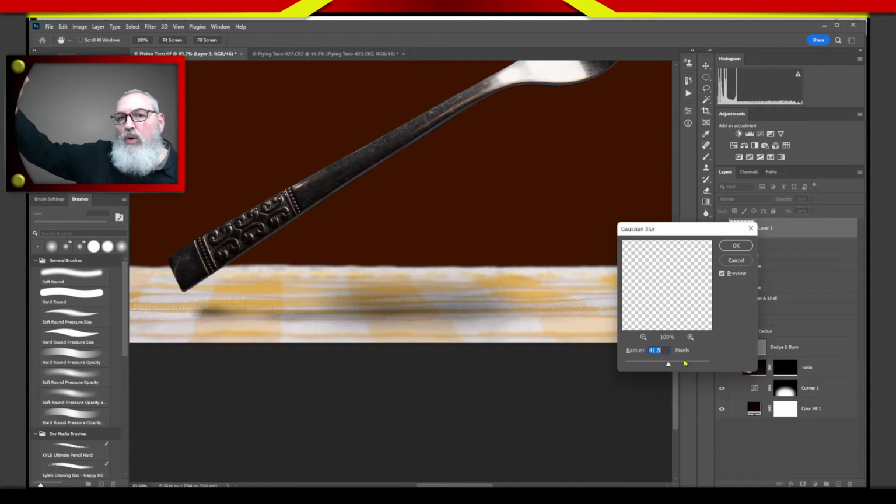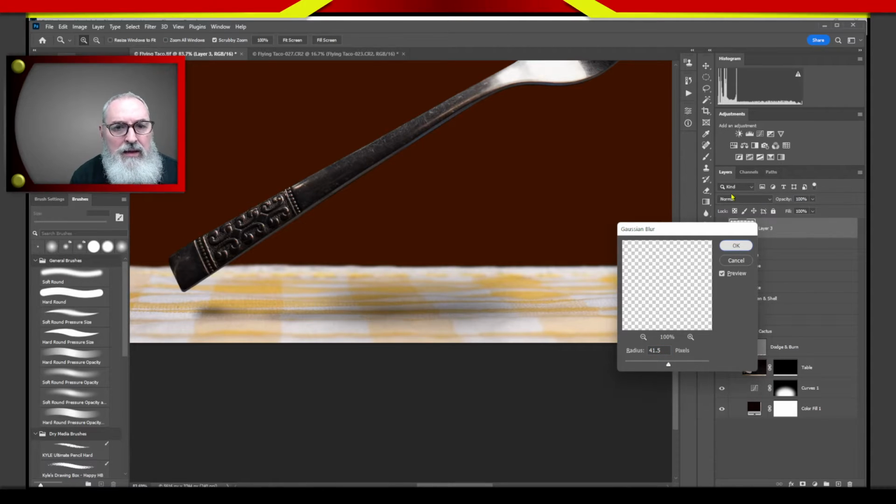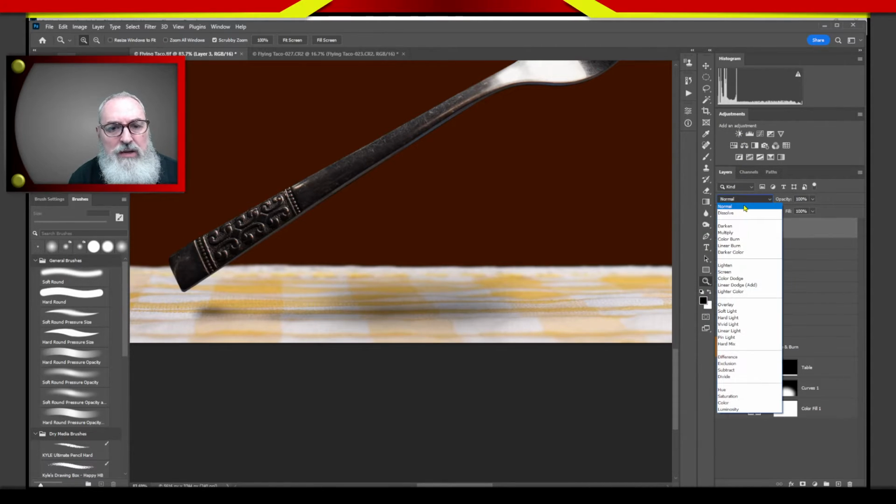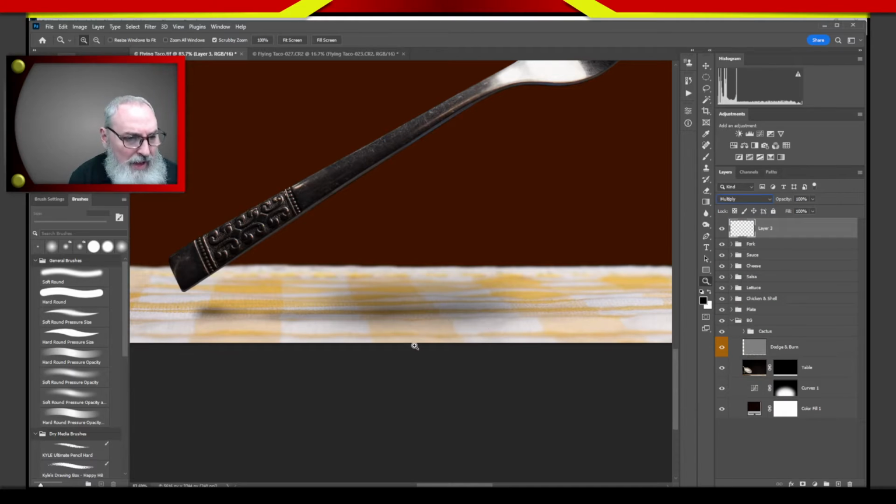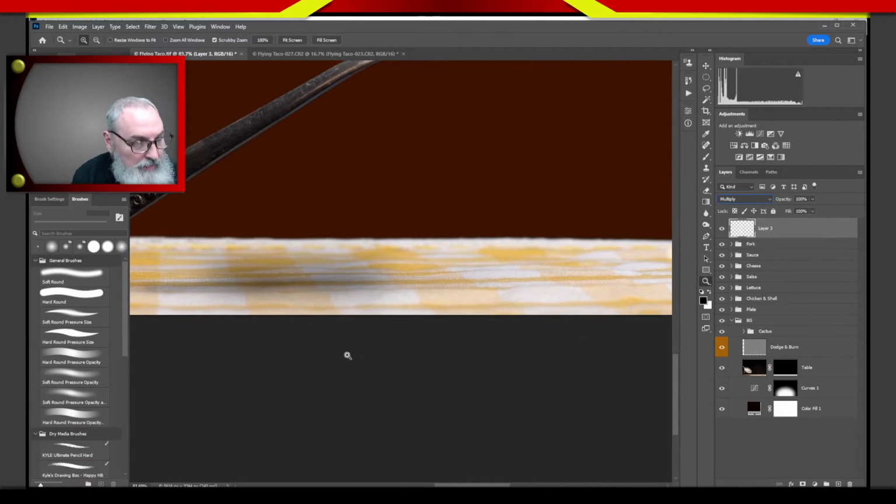The further away something is that's casting a shadow, the softer that edge is going to be, all right? So about 40 pixels there looks good, all right? Hit OK. You can change the blend mode to multiply, all right?